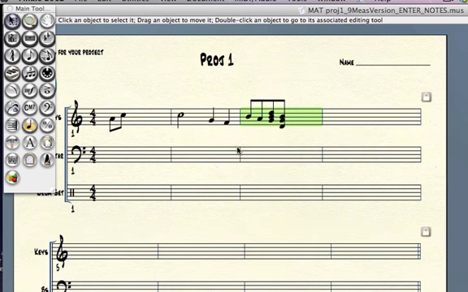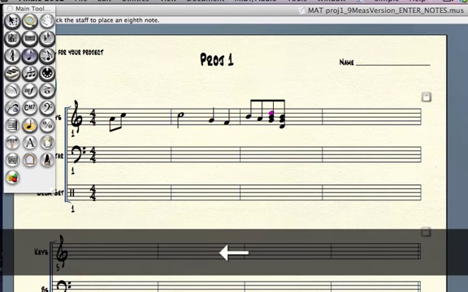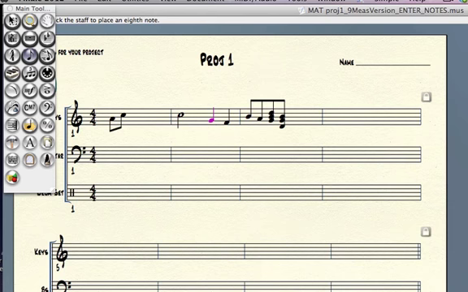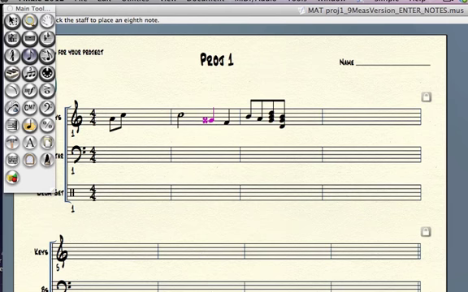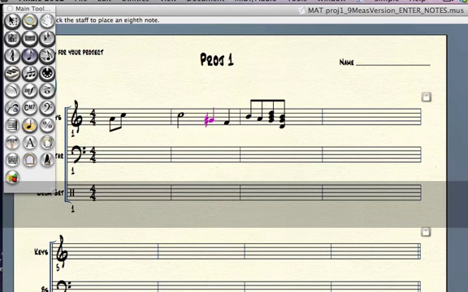Okay, next shortcut has to do with manipulating notes after you've entered them. One of the most common things we need to do is, by the way, this is the simple entry tool, and I'm clicking on that to get back in there. One of the most important things you need to do is alter a note by a flat or sharp. So the shortcut for that, in simple entry, is plus sharpens a note, or raises it by a half step. So if you do it twice, you'll get a double sharp. And if I go minus, that takes me down a half step till I get back to natural, and then eventually to flat and double flat.